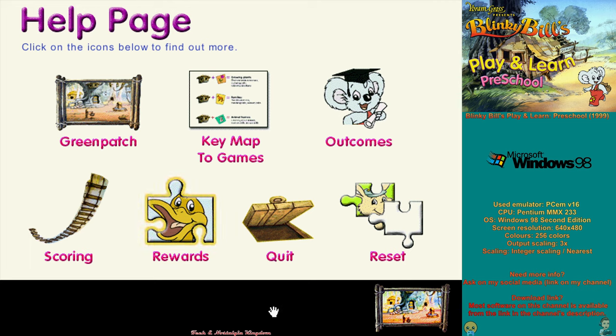Rewards for the player consist of puzzle pieces that are collected as they play the score-based activities. The player must reach a certain level of proficiency to gain puzzle piece rewards. There are two sets of puzzle pieces to collect, one set per level. They must play all the games at the same level to collect a set. Once the player has collected a set, they can view a short movie from one of the Blinky Bill TV episodes. You can reset the puzzle rewards using the reset button on this screen. You can reach the reward section via the bridge.